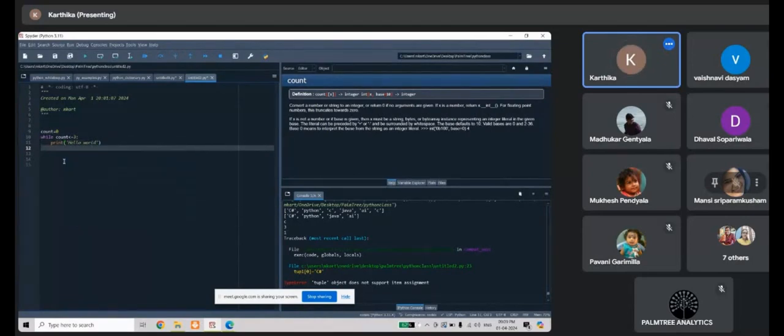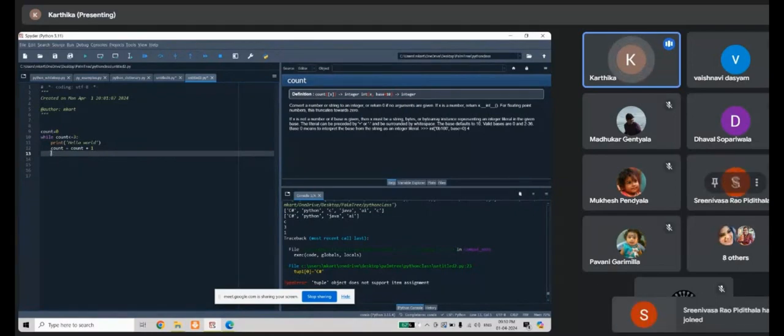Now the counter variable is 0 and it checks whether 0 is less than or equal to 3. Yes. So it comes inside and prints hello world. And the next important step while working with while loop is that you have to increment the counter variable. So I'm declaring here count equal to count plus 1.